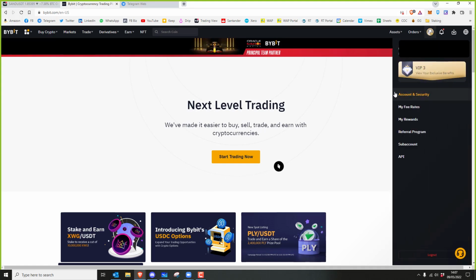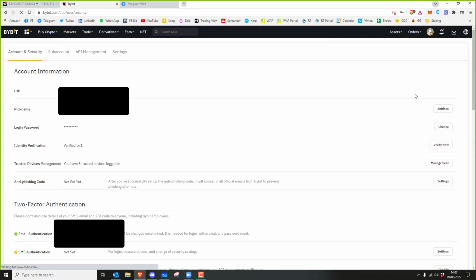So let's first of all start off with the settings. If you go to account and security, I'm already breaching. In fact, I'm going to have to edit bits of this because you can see the email address I'm using. That's the first part of security, which I'm really ruining here, but hopefully you RT members aren't going to hack me, but for YouTube that will be edited out.